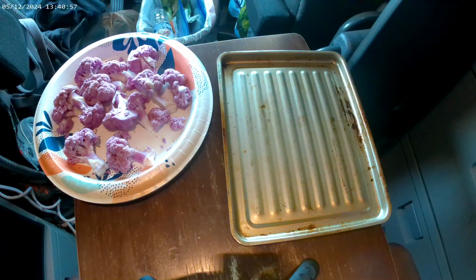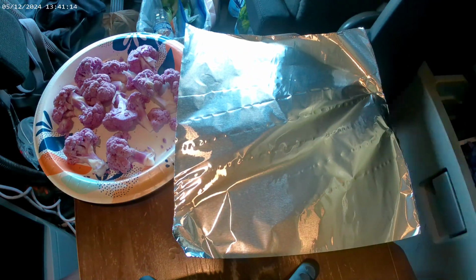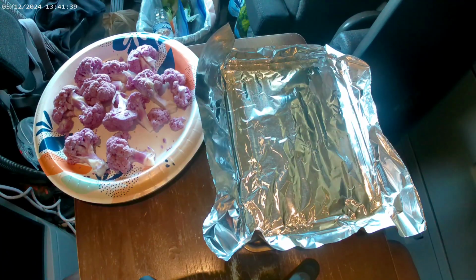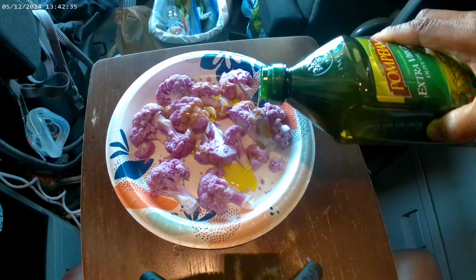So to that, we get our oven pan out, because what we're going to do is roast this cauliflower. Roasted purple cauliflower. That's better than the flying purple people eaters. Hey. Anyway, like I was trying to say, you get a little bit of olive oil, drizzle on the top.